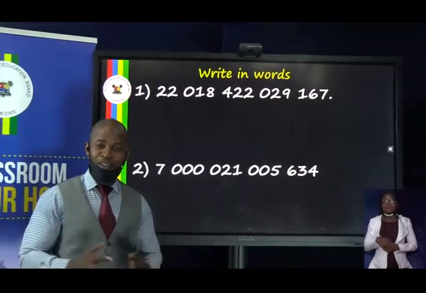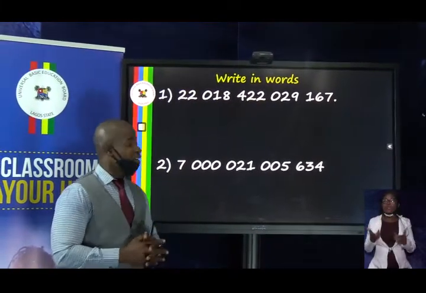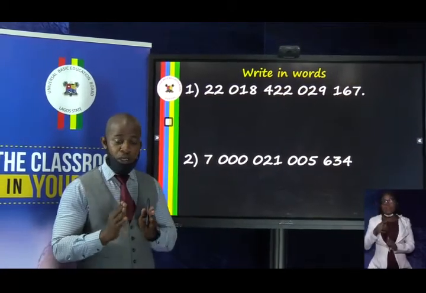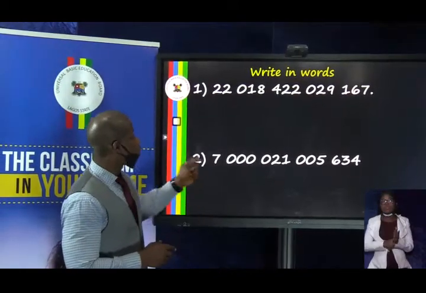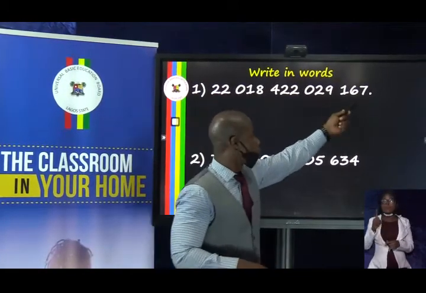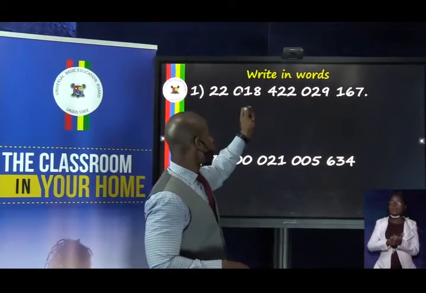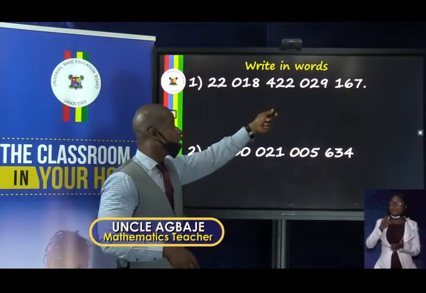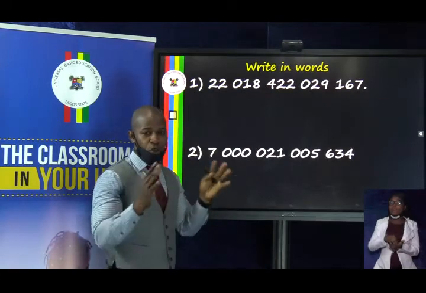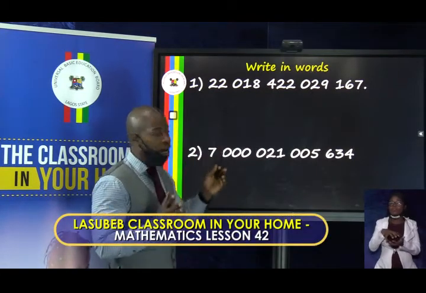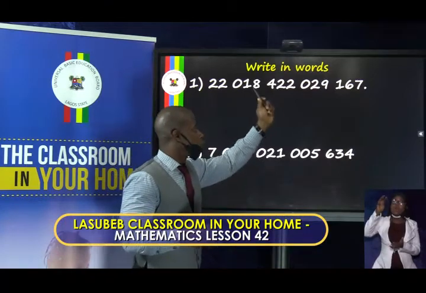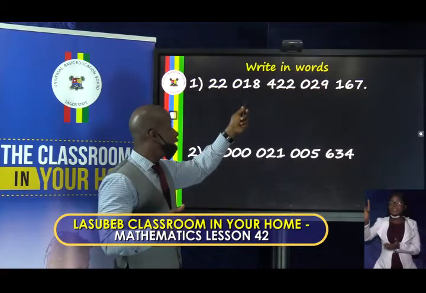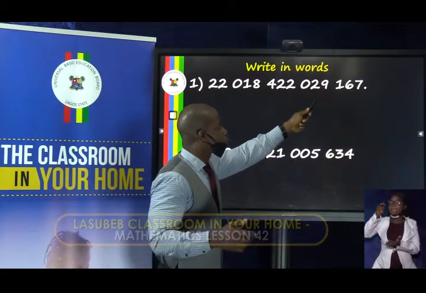Alrighty then, your 1 minute is up. So let's see how this is done. But of course, the number has already been arranged for you and has been grouped in groups of 3s. So this is going to be units, ones, thousands, millions, billions, and of course, trillion. So this will be 22 trillion, 18 billion, 422 million. So don't get confused there. That's why you need to draw that house that I asked you to draw. Trillion, billion, million, because some people will just go from billion straight to thousand. No, 22 trillion, 18 billion, 422 million, 29,167.